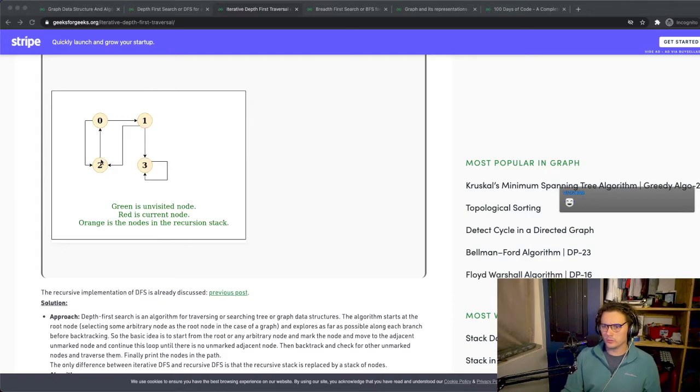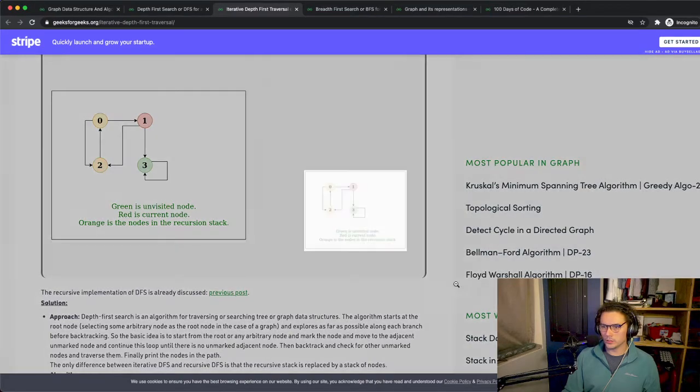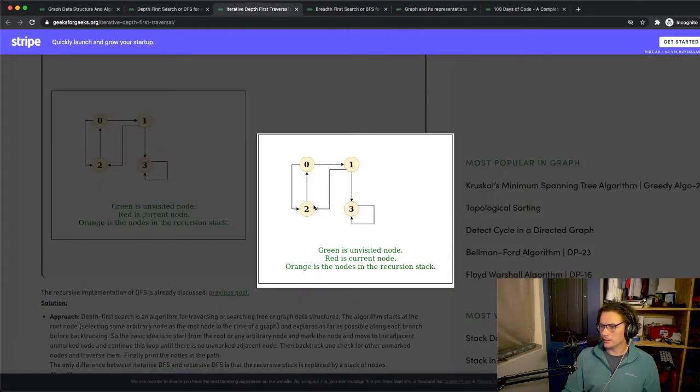So if we start at 2, it ignores the self-link there. It ignores this 1 to 2, it ignores this 0 to 2. Because we start at 2, go to 0.